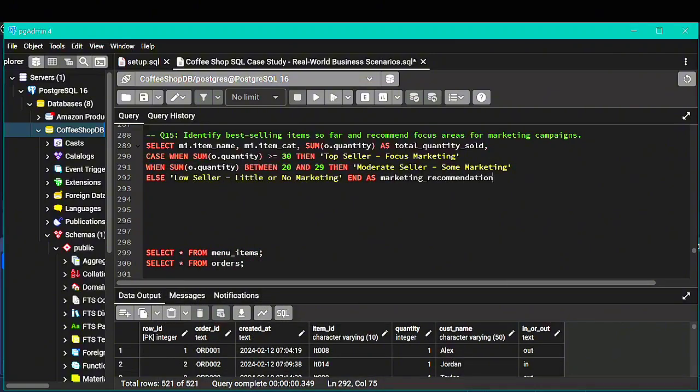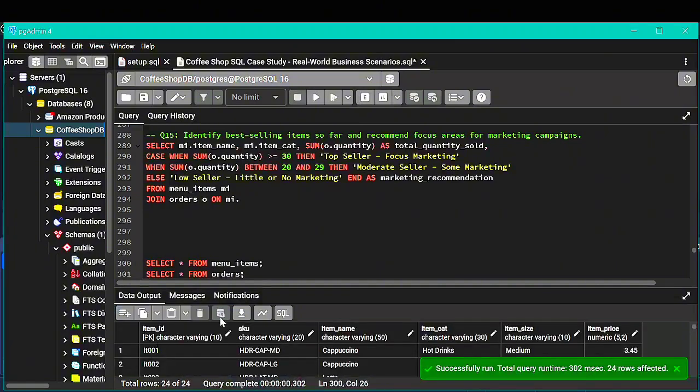Well, now we'll select it from the menu items table, from menu items with alias MI, short name. And now we'll join it with the orders table based on the common column item ID, to bring together product names, categories and quantities.